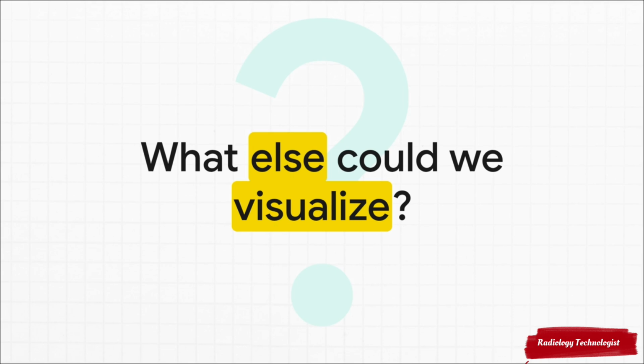I want to leave you with a thought to ponder. If we can peer perfectly inside the human body without a single cut, just by understanding and tracking the microscopic motion of invisible atoms, what else could we visualize in our universe by mastering the secrets of these tiny moving particles?